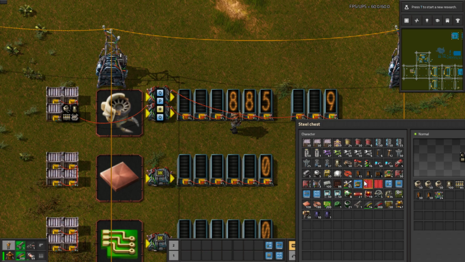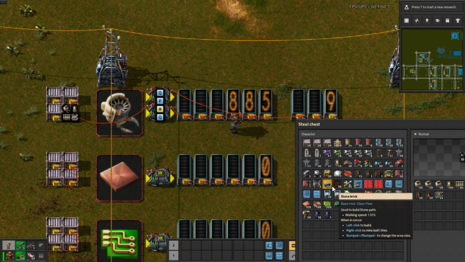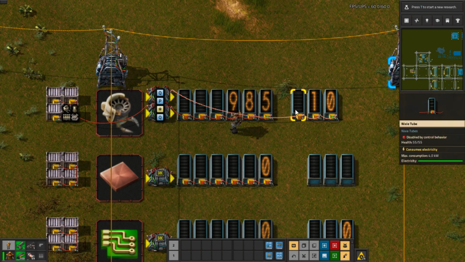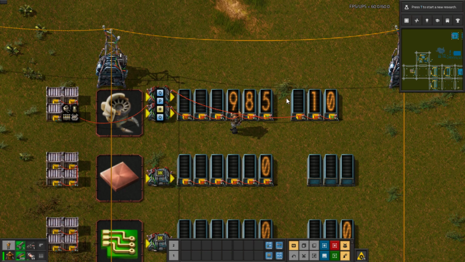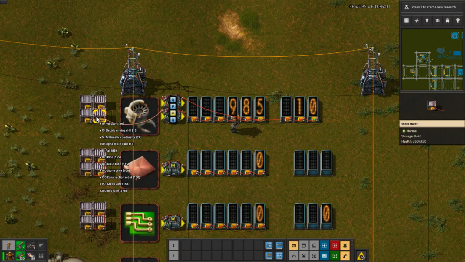We need 960 for 10%. Look at that, we got the 10%, so it is 10 point something. If I divide 985 by 9600 and multiply by 100, it will be 10.2%. So that is the 10% of the inventory over here.